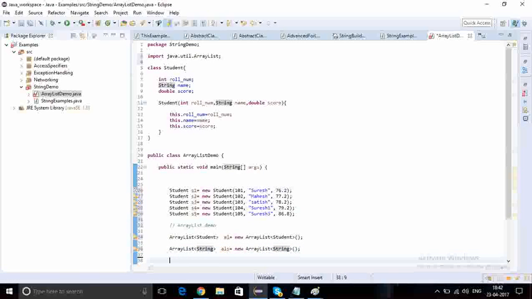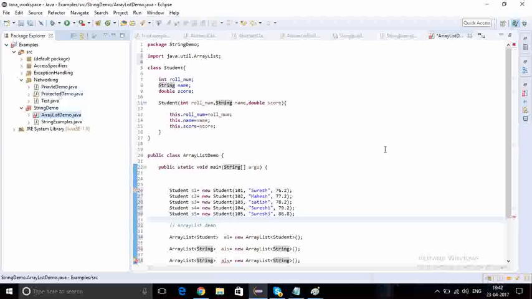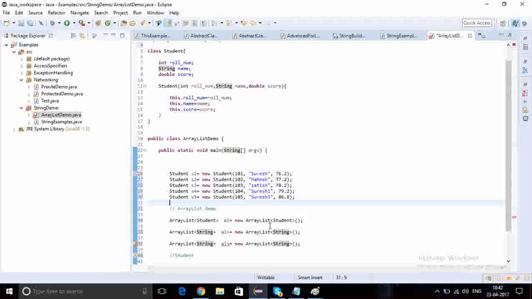If I want to store objects of some other class, like StringExamples or PrivateDemo, anything it can be, you have to declare it like this. Is it clear how to create an object for the ArrayList class?